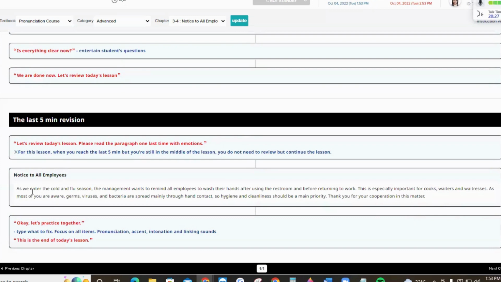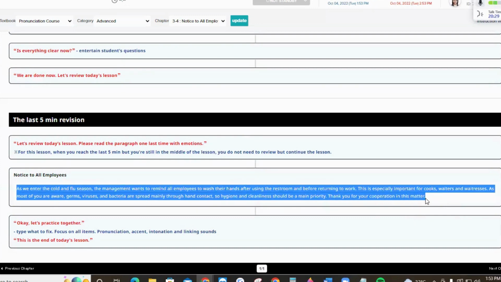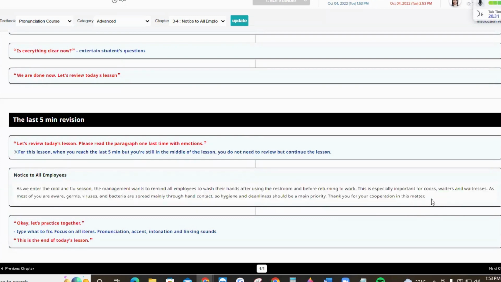Ganun po. But dito, i-observe nyo kung na-apply niya yung linking sounds. Okay? Yung let's say, ito, as we enter the cold and flu season, pero kung sinabi niya na as we enter the cold and flu season, dapat as we enter the cold and flu season. Ganun po.